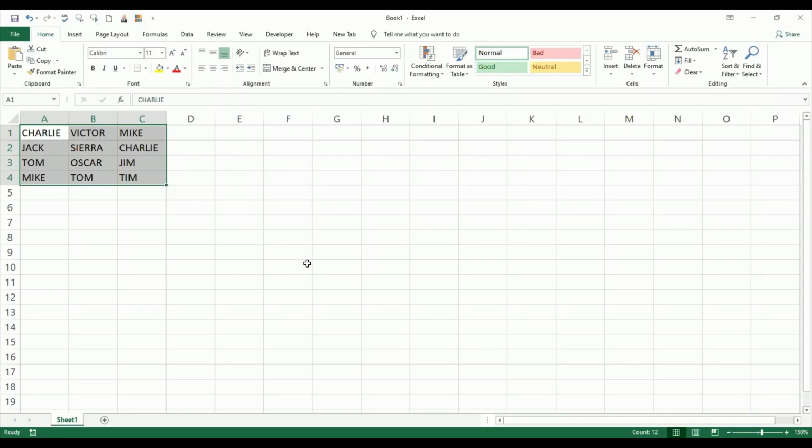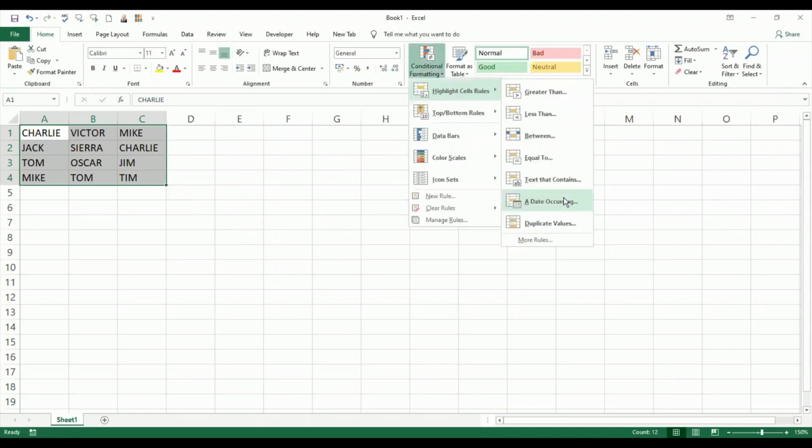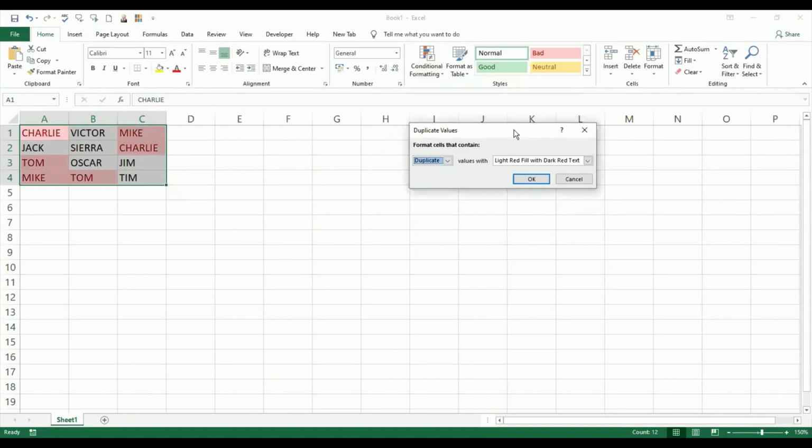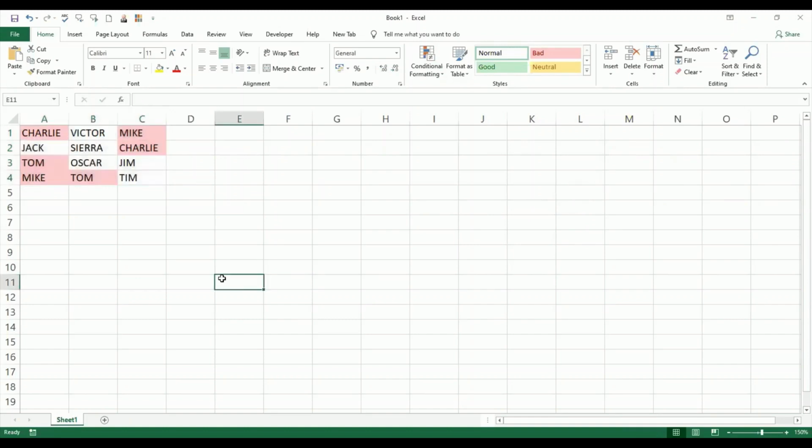So I want Excel to highlight all those names which are duplicate. So I simply go into conditional formatting, highlight rules. मैं बोलता हूँ भाई जहाँ पे भी duplicate values हैं उनको आप highlight कर दीजिए. And you will realize that wherever there is a duplicate value, there is a red color bar which has appeared, telling you that these are all duplicate names.